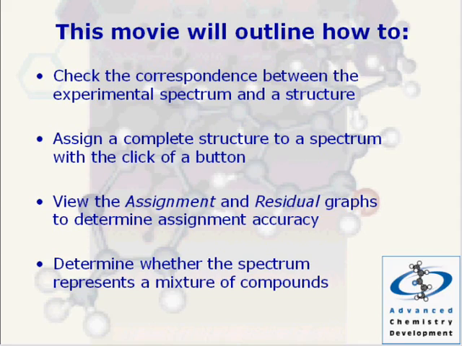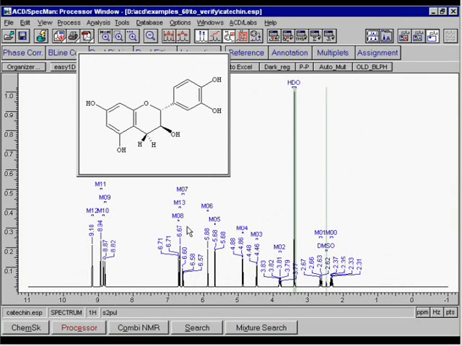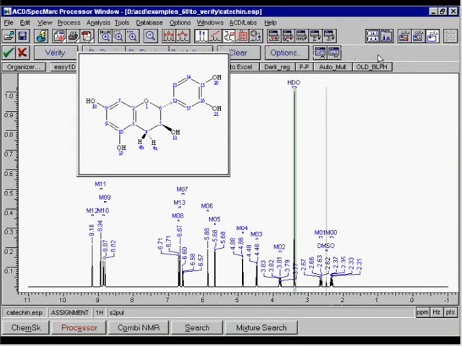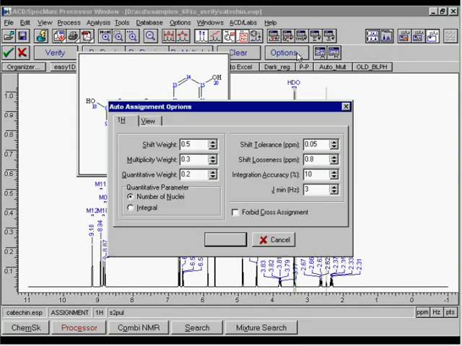This is the NMR spectrum of catechin with multiplets created by the J-coupler 2 tool. Notice that all extraneous signals such as solvent and HDO are masked by dark regions. The auto-assignment algorithm is a key part of verification. There are variable weight factors to take into account: chemical shifts, multiplicity, and quantitative information.